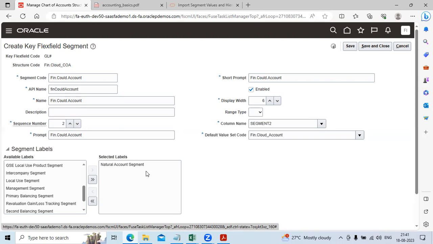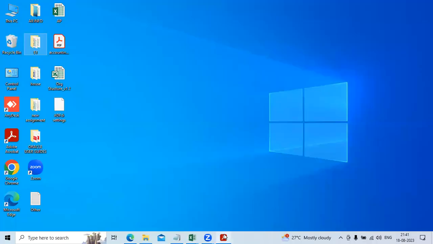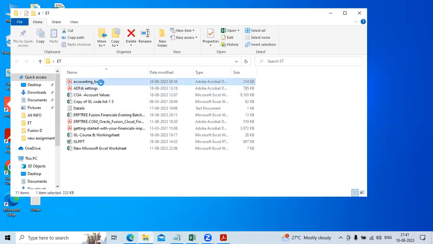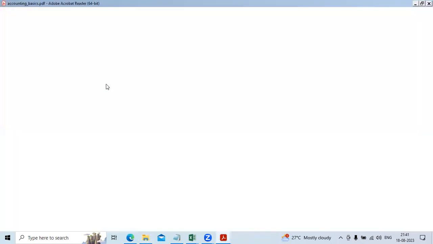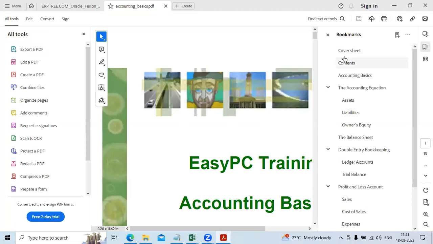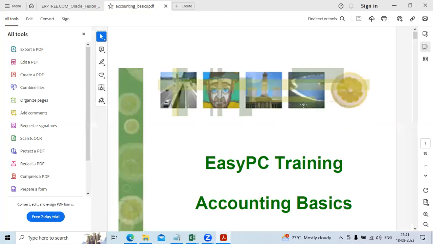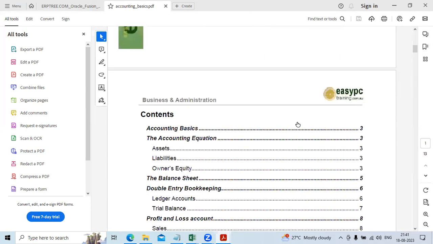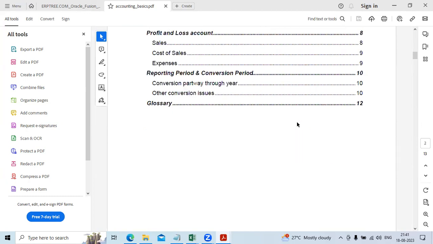So before going to create the chart of accounts, I will share one document, a very simple document. Just you can read that. It's just a 10 pages document, I think. So what is the debit? What is the credit? What are the types? What is the account nature? Just you can check that one. I'm sharing this to Satish, so he can send it to you. Just a very simple document.